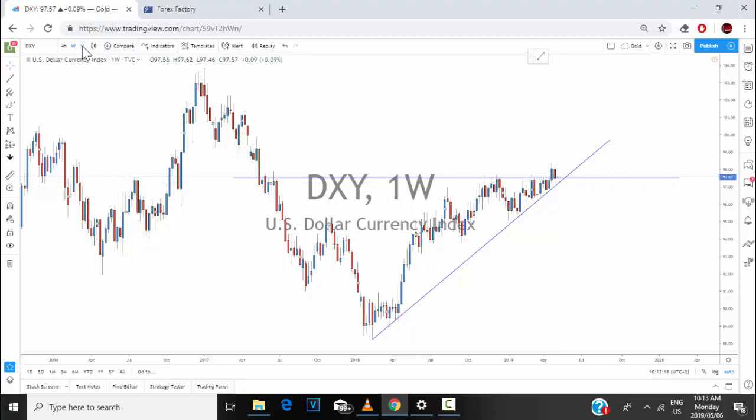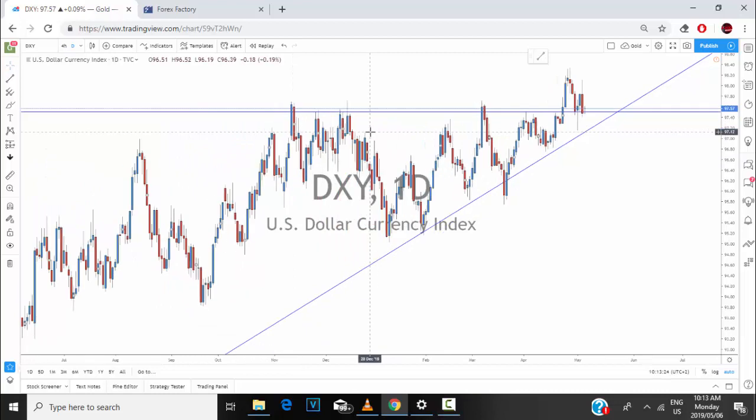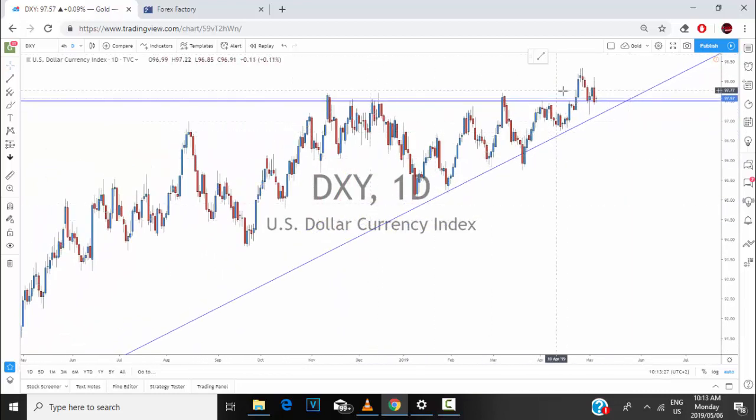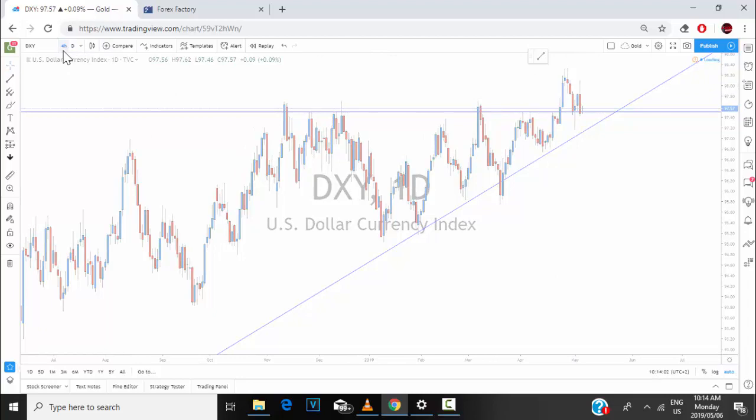So let's go back to the daily. Now if you look at the daily, you can see that we broke out 2 weeks ago, and then price came back, and I thought this was a proper retest. As you can see, it closed with a nice hammer. I had assumed that from now on price action is pointing up, but then Friday happened, then the non-farm payroll happened, price got manipulated, it got pushed back inside. So I'm just waiting to see what's gonna happen today before I can take any major decisions as to what's gonna happen.